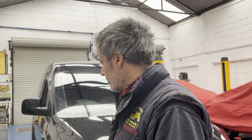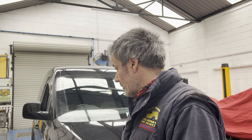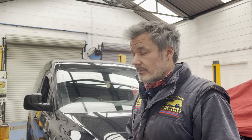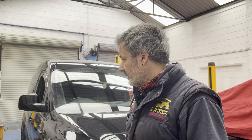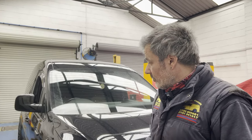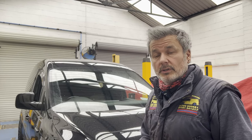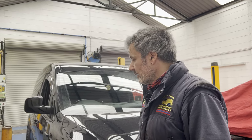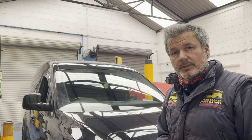Everything's all done. With regards to the VAG stuff, if you own a Caddy, then going by what I've just experienced with this — Revo's the way to go. It's amazing the way it transforms it. We'll get some feedback from the customer — I'm sure he's going to comment and let me know what's what. So, Caddy or any VAG car really, as well as the Ford stuff — give us a call, better to phone me, or message — whatever's easiest for you. Yeah, you won't be disappointed.